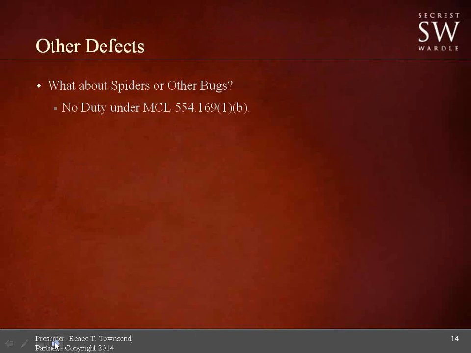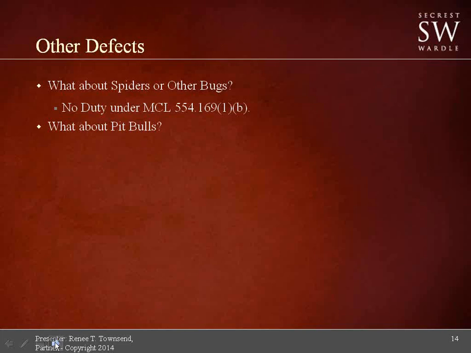Unless the plaintiff can prove there was damage to the premises that was caused by the spiders or contributed to the presence of the spiders, it cannot be established that the landlord failed to keep the premises reasonably repaired as required by MCL 554.139, Part 1B. A big issue recently in Michigan has been bed bugs, as it has been throughout the country. But these cases follow the same line of reason. Unless the plaintiff can prove that the landlord did anything that would have contributed to the bed bugs' presence, liability cannot be established.